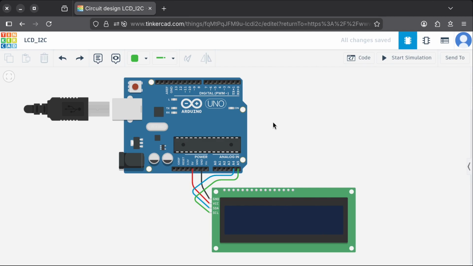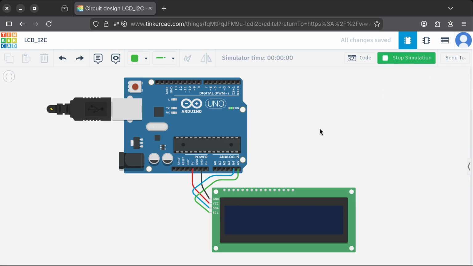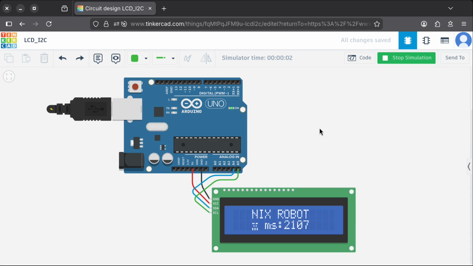The circuit for Arduino is pretty simple. This LCD screen uses i2c interface and it needs 5 volts to power it on. So in this setup I just connect 5 volts to VCC, GND to GND, A4 pin of Arduino to SDA, and A5 to SCL. That's it. We can run simulation to see how it works. So the same thing should be in real life.